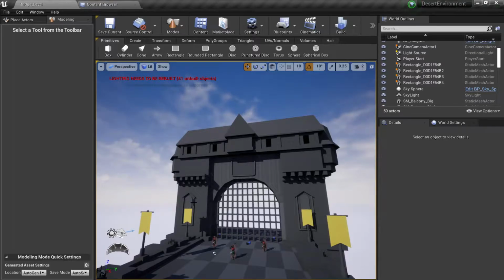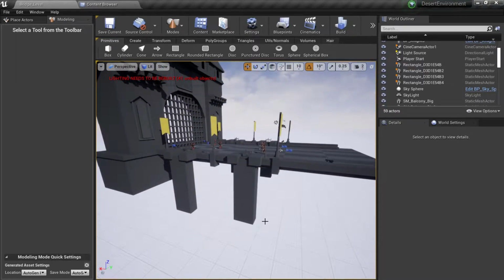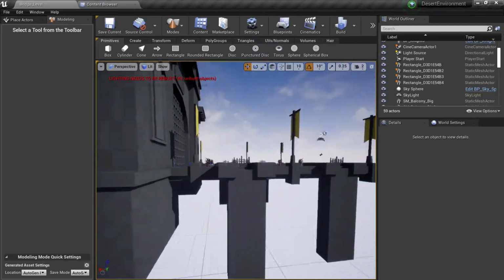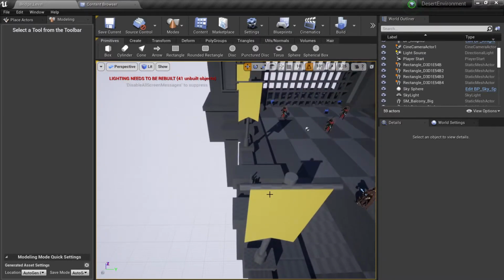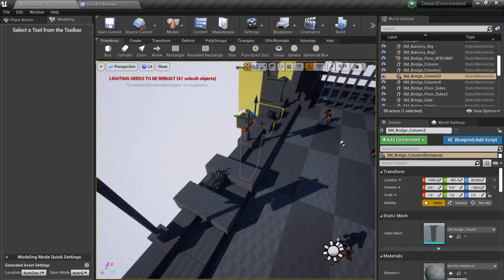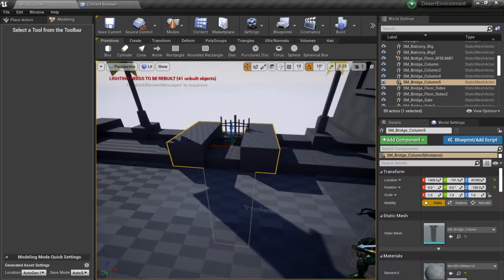Now let's take a look at the under the bridge. What's under the bridge? Well, first of all, there's water, and let's just not cover that yet. But another thing we need is some kind of column here to connect between these two elements. So let's just first move this one here.